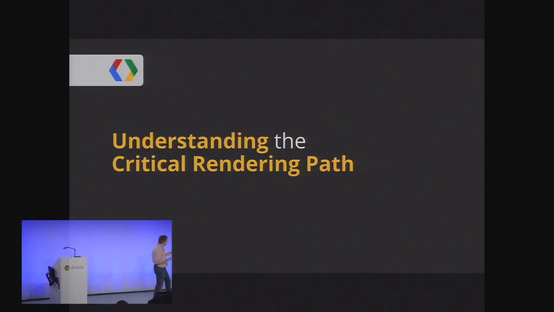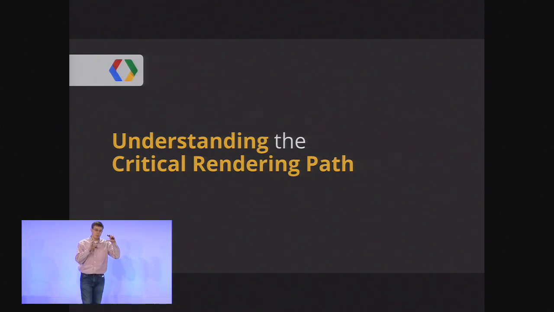So a lot of what I'm going to talk about focuses on this concept of the critical rendering path, which you may have heard Ilya talk about or others talk about. At a really high level, the critical rendering path is the sequence of resources that need to be loaded and parsed, usually JavaScript and style sheet resources, that prevent content on the page from actually rendering to the screen, right? So actually, it's easiest to explain, I think, with an example.